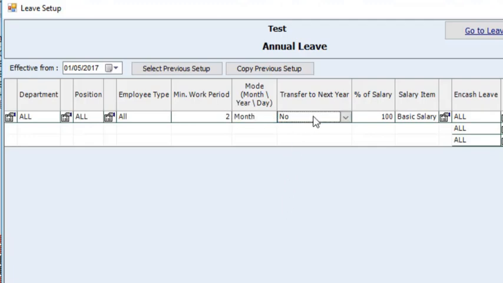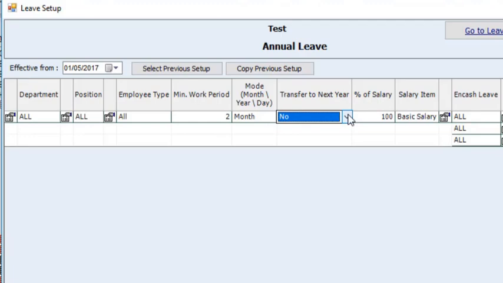We also have transfer to next year. We can choose this as yes or no. This is user-friendly and required in many companies. For example, an employee might not use his or her balance of leaves completely. They might use 3 days out of 5 days, so there will be some days left untaken. In this case, it depends.